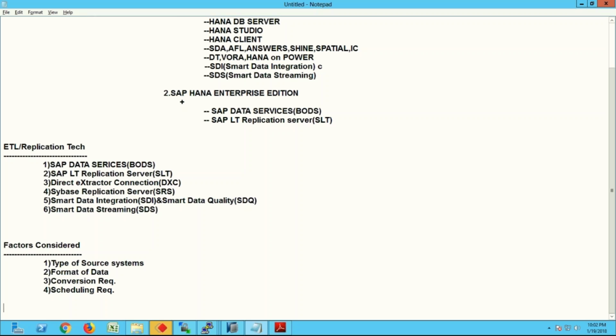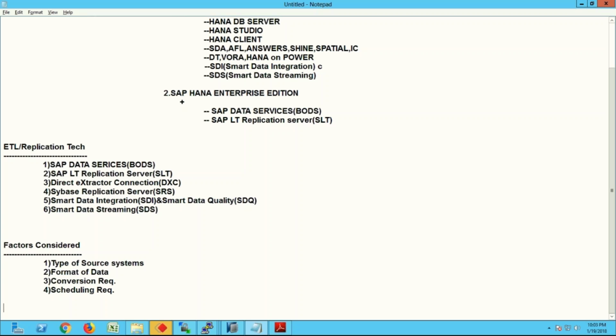Just try to understand. The first thing, if you look at data services, popularly known as BODS, Business Objects Data Services, that's in the older versions. Now in the new versions, it's called SAP Data Services, like the 4.2 version.